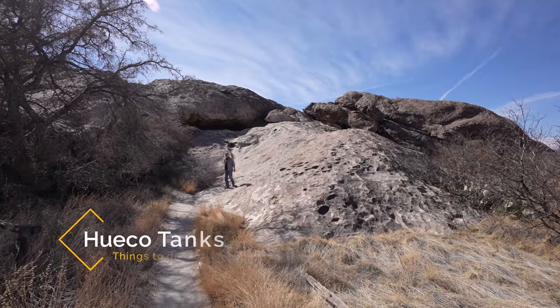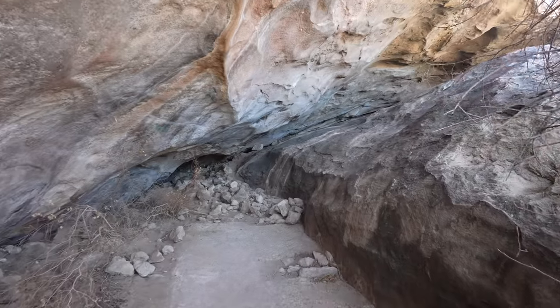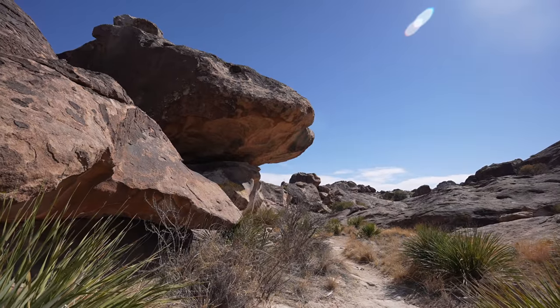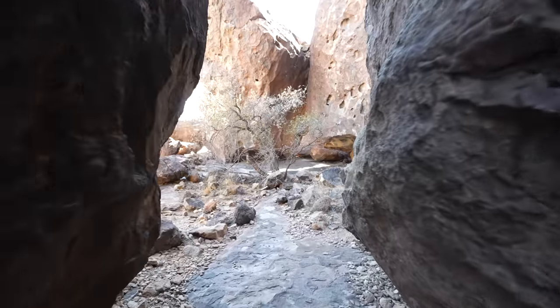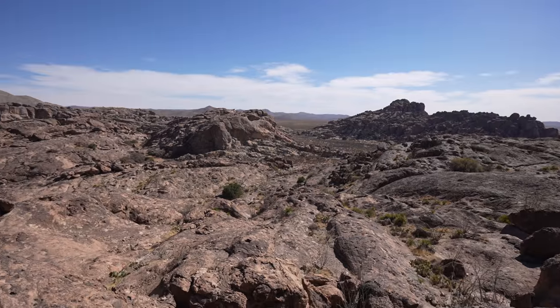Next up is the Waco Tanks. The Waco Tanks is a popular climbing area outside of the city that is also great for hiking. The large rocks are home to caves, small sources of water, and even pictographs. Plan to spend a half day just climbing around and doing many of the short trails in the park. I like the Chains Trail best myself, as it takes you up to a great viewpoint in the Waco Tanks.